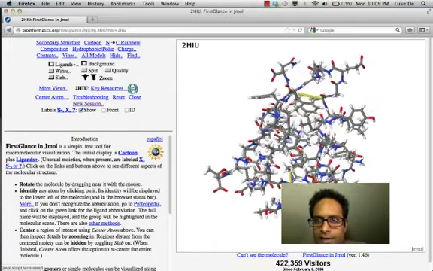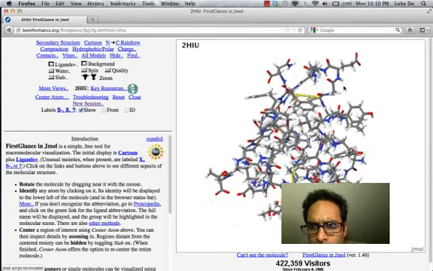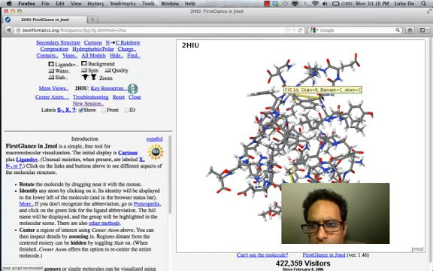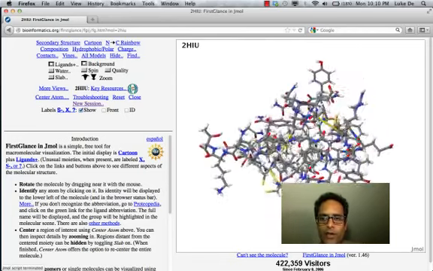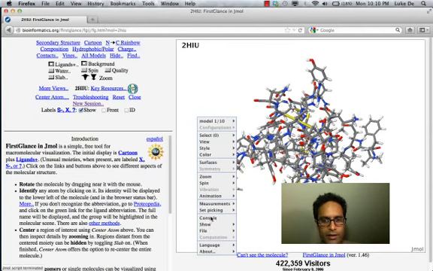I'm just not seeing a good one right here. Here we go. Blue, red, carbon. Sorry, blue, carbon, red, carbon, blue, red. And so these are actually chains. This is actually one long chain, or two long chains, of amino acids. And I can show you that a little bit better here.